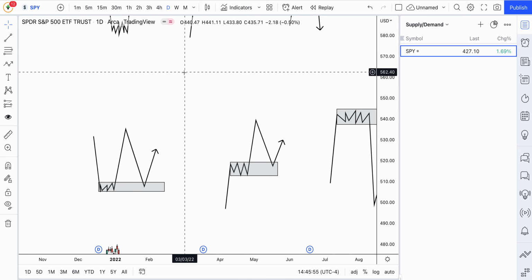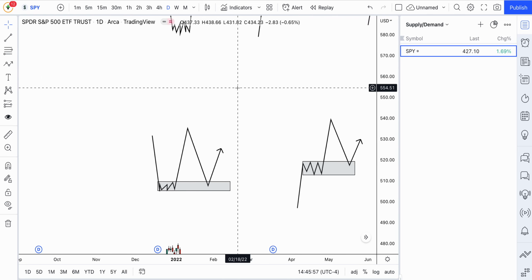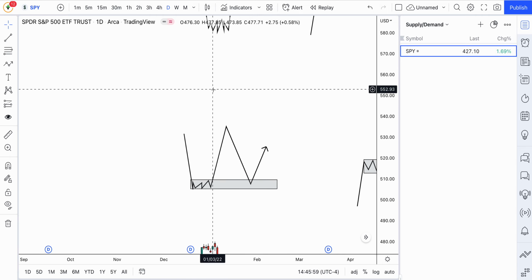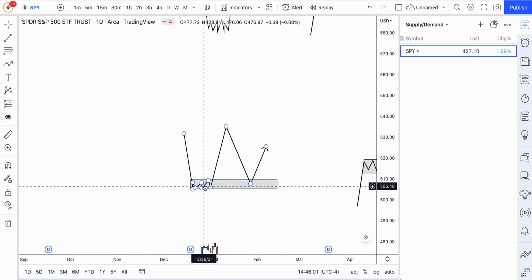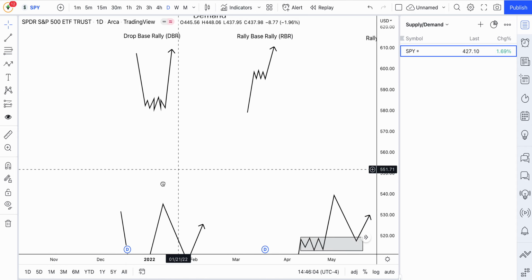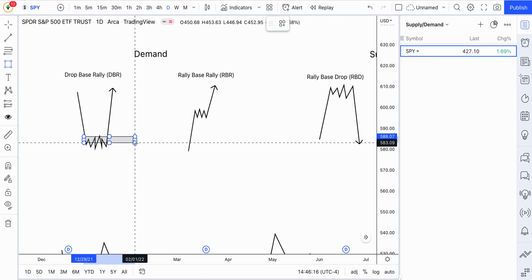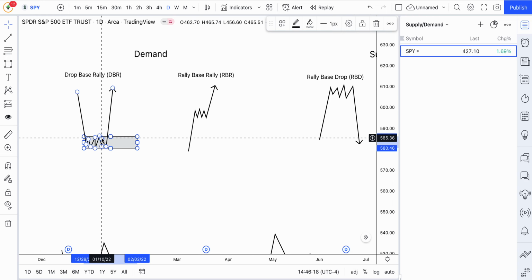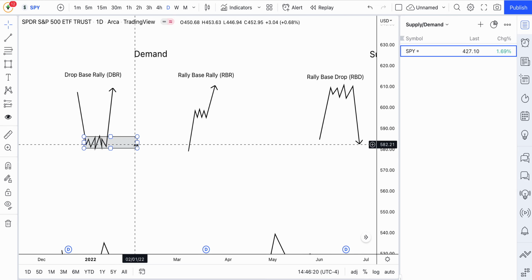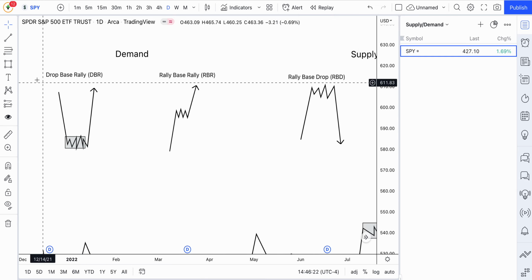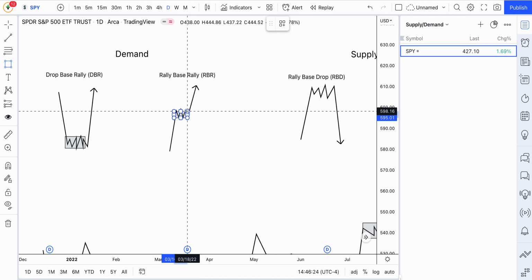So what do the zones even look like? They're just the areas of consolidation, right? So if we go here, we have a drop, we have a base, and we have a rally, right? And the thing I want to mention is your demand and supply zones, I'm going to be more specific and go over actual scenarios and look at actual stocks in the next video. But for these purposes, the price where the consolidation is, that's going to be where your demand and supply zones are. So these balance areas, these are going to be where your zones are, right?